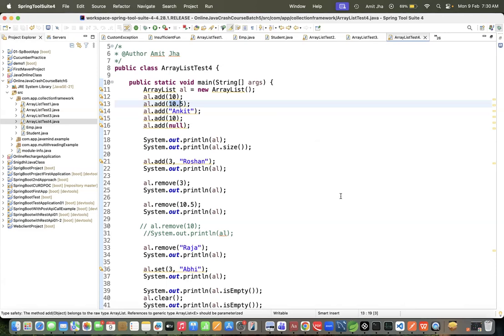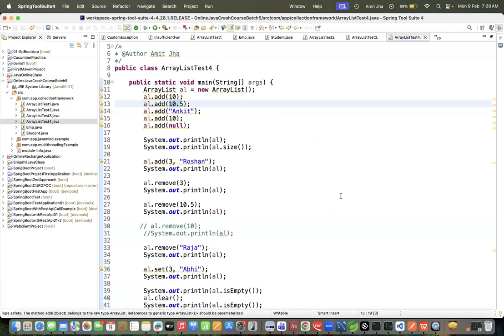Because you know very well that collection framework is growable in nature, not like an array, because an array is fixed in size, but a collection is not.